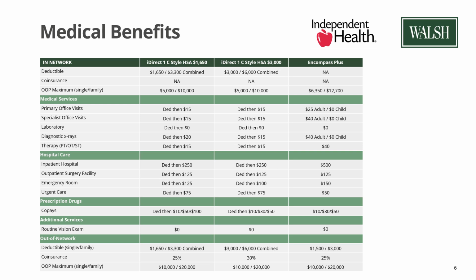Again, services once meeting that deductible move over to a copay. You have that embedded combined deductible for the in and out of network benefits. Again, $1,650 for employee only enrollees and $3,300 if you are enrolled as a family. And this one has a 25% coinsurance once meeting that deductible for out of network services.